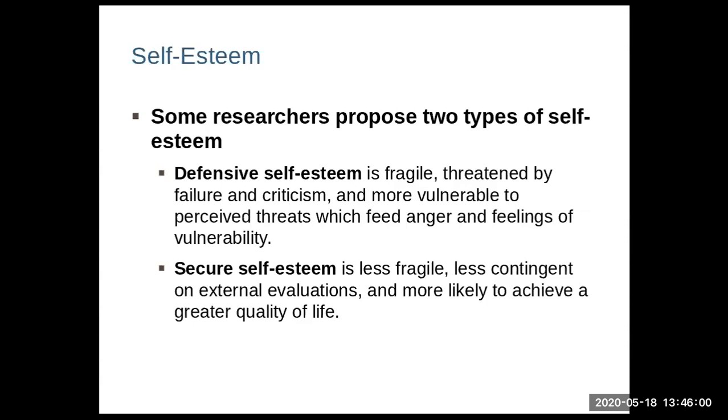And then there's the secure self-esteem, which is less fragile. We don't care as much about what others think. It's less contingent on what other people think of us and more about how we feel about ourselves. And these are the people that are more likely to achieve a greater quality of life, because they're not going to conform. They're not going to take a couple criticisms to heart. They're going to persist and know that they're doing a good job, and it's going to lead to better happiness and greater quality of life.